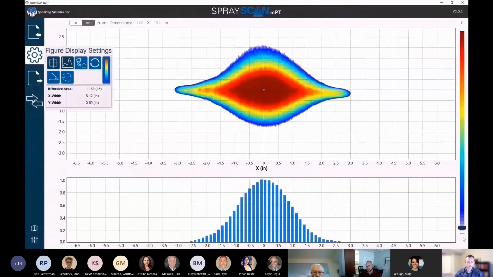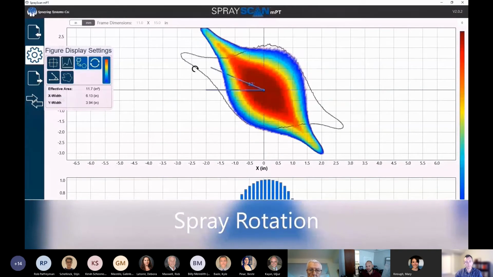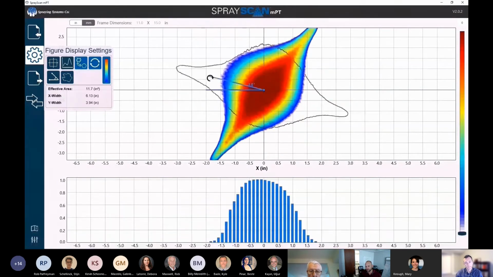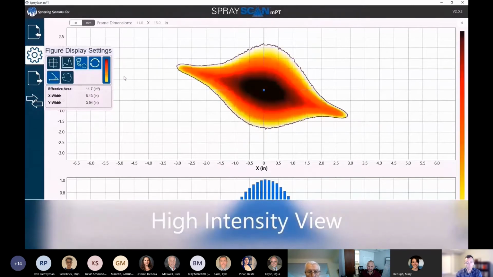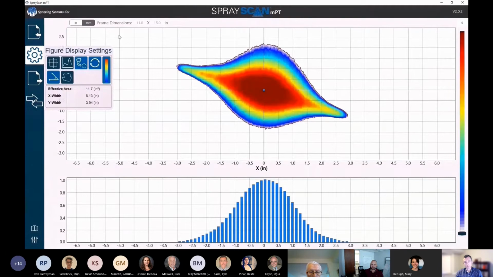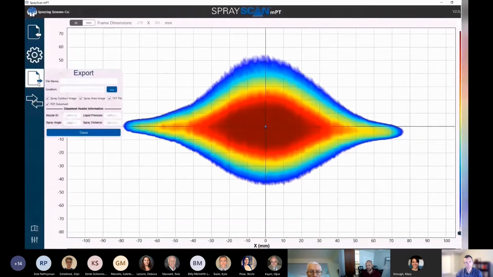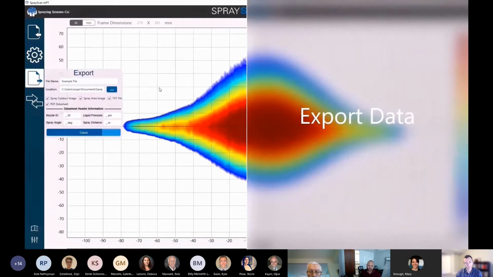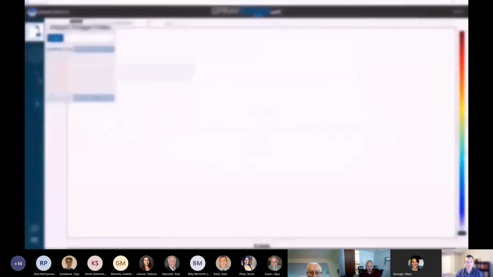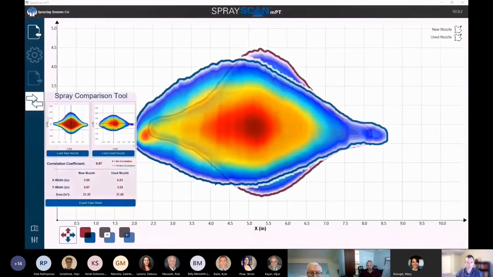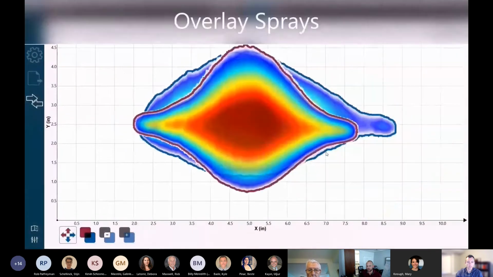And you can see just with some very simple pieces of hardware that we're able to really get a good quantitative look at this spray and create different distributions. We can see the different intensities, and we can visualize optically what's happening with that spray in particular. And what's nice is we can export this data and we can look at it from a basal standpoint. And Kyle, can you speak a little bit to the mechanics of what's going on here and what we're seeing?